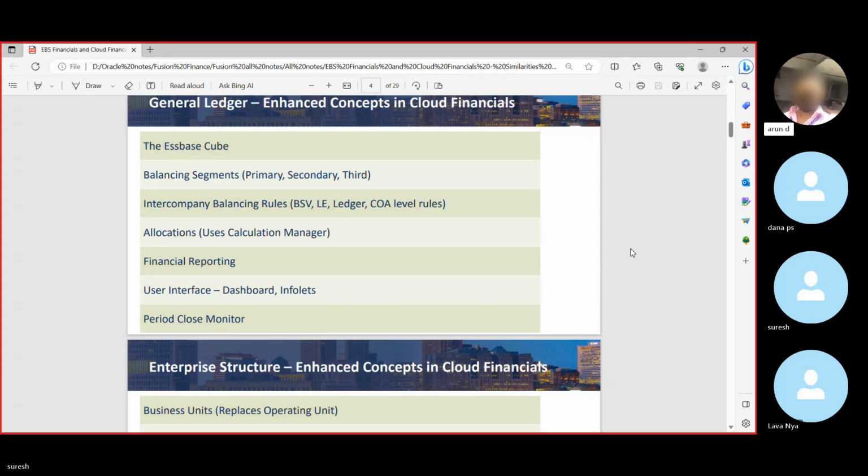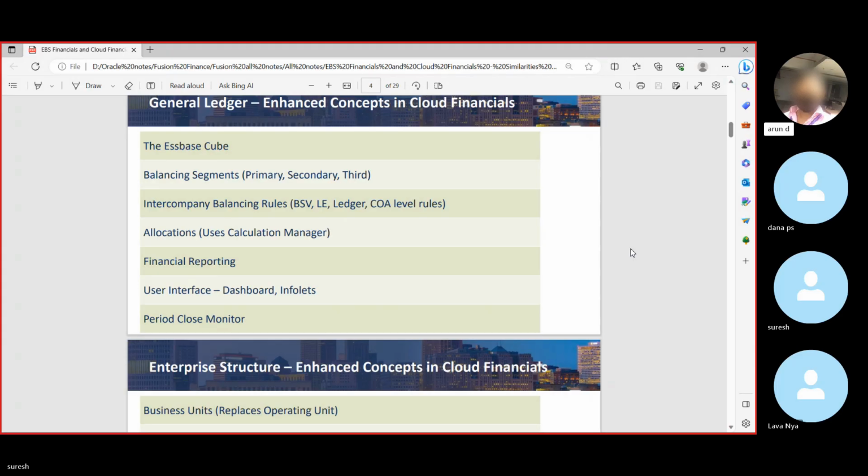Or if you want to see whether a particular period is open or closed, say I'm doing a migration activity and want to understand whether the March period is closed or open, I can change the period to March. It is going to tell me whether it is closed, open, or future enterable.